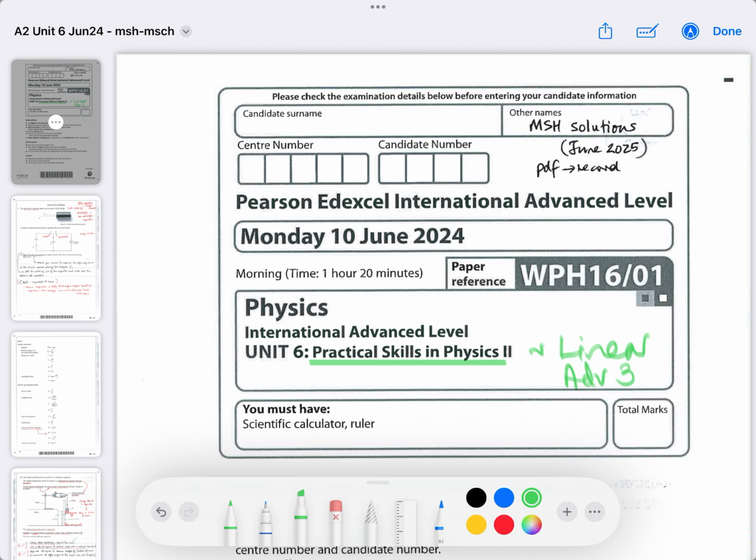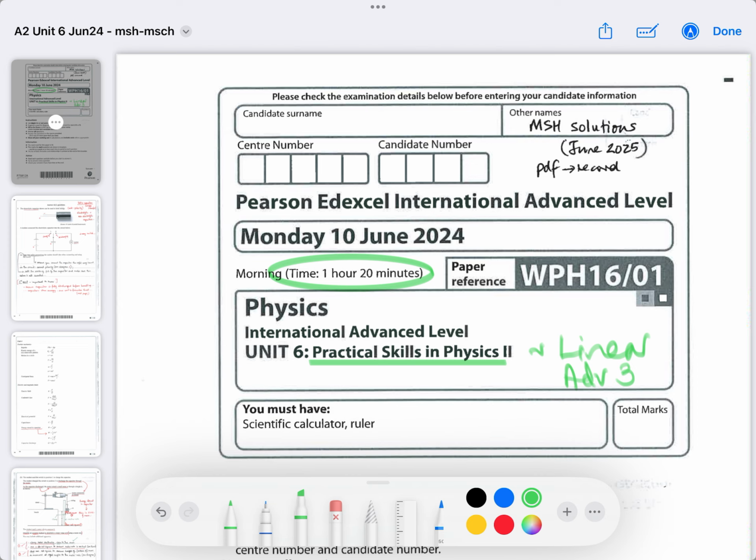As you'll notice, the International A-Level exam is 80 minutes, and for those doing linear, you have a 2.5-hour exam, and you still have a bit more time to get ready for yours. But this exam for Unit 6 International A-Level students will be on Monday. That's their final exam, so I hope you found Unit 5 yesterday good.